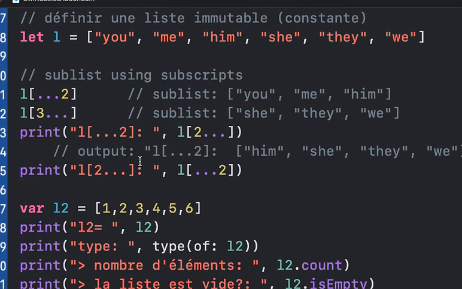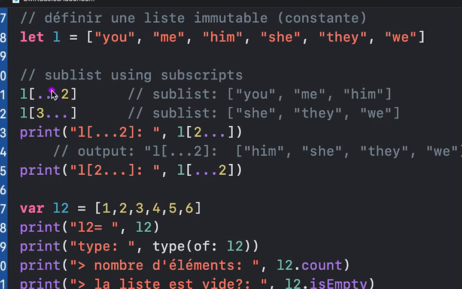So let's declare a constant list of strings with these values, personal pronouns: you, me, him, and so on. If we want to use some part of this array, we can use sublists using subscripting. Subscripting is similar to what we can do in Python.